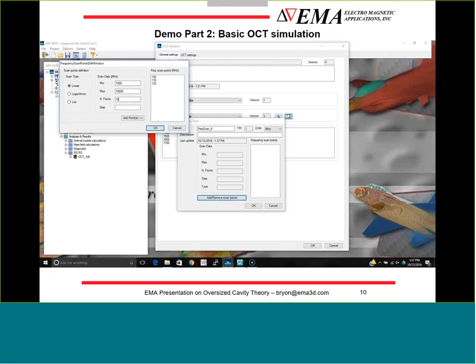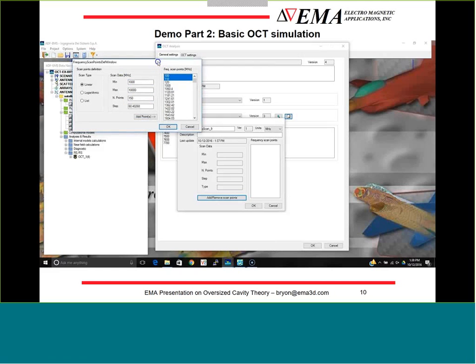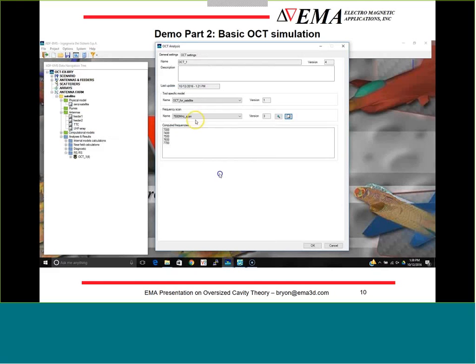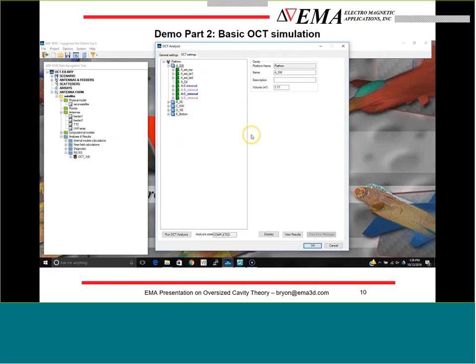So maybe we picked something like 150 points between 1 gigahertz and 10 gigahertz in this case. That would be pretty straightforward for the user. But for our purposes, we'll stick with this particular scan, the 7.5 gigahertz scan.